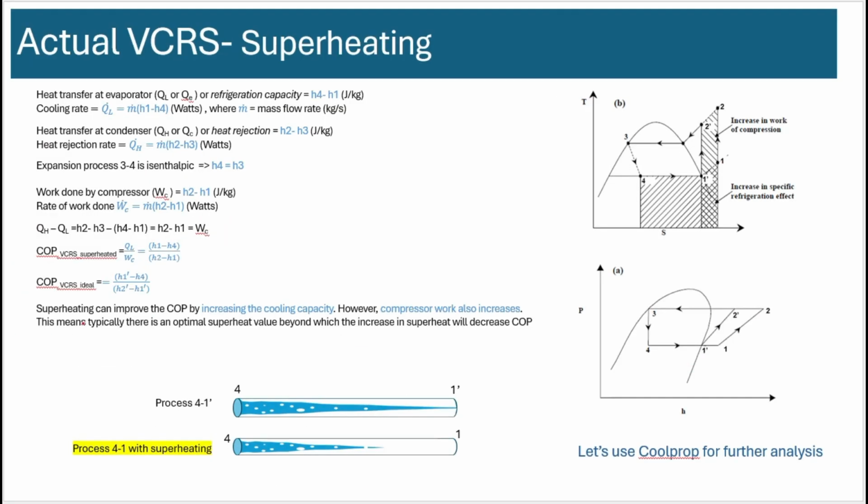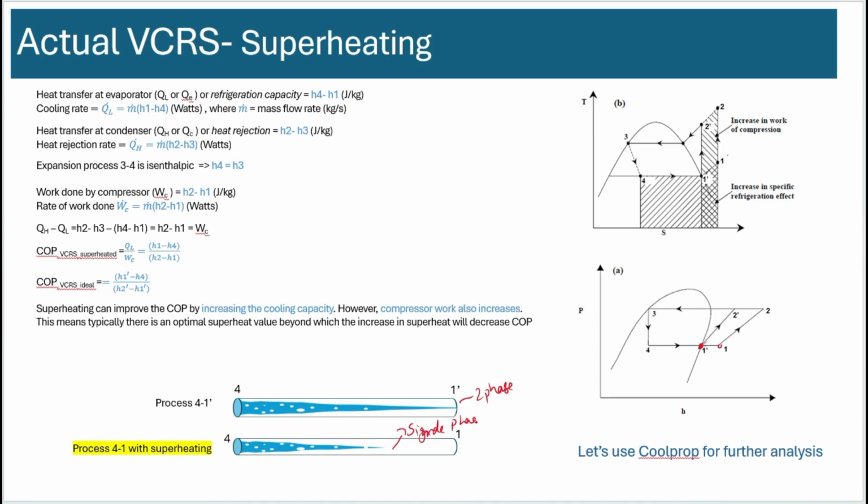Now let's consider what happens at the exit of the evaporator at location 1. Okay, so in an ideal Carnot cycle, the exit of the evaporator looks somewhat like this. You're exactly at this region where there is still some two-phase, right? And after that, it becomes single phase by the time it reaches the compressor. Now, what if the exit of the evaporator is here? That means it became single phase inside the evaporator.